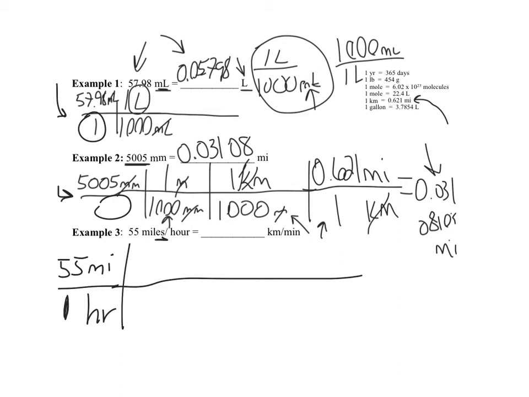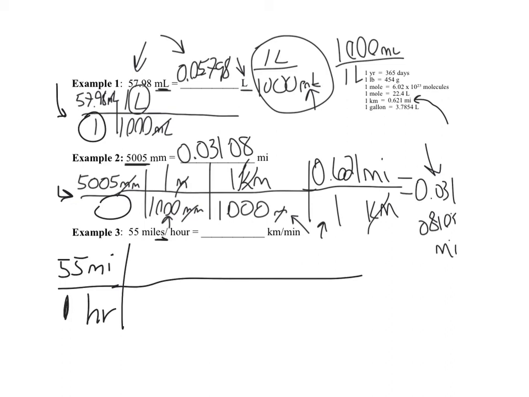So I have miles and hours, and you're allowed to convert in whatever you want, in whatever order you want, as long as your conversion factors all work out. You can convert miles into kilometers first. You can convert hours into minutes first. It literally doesn't matter. Your math will still be the same. So let's just say that we're going to convert hours into minutes first. You can do miles and kilometers first if you want to, but let's convert hours into minutes first instead.